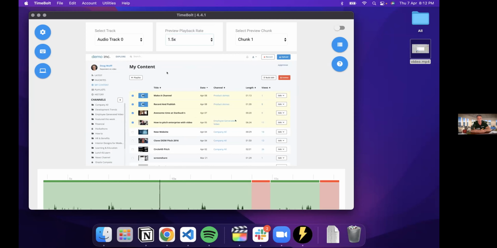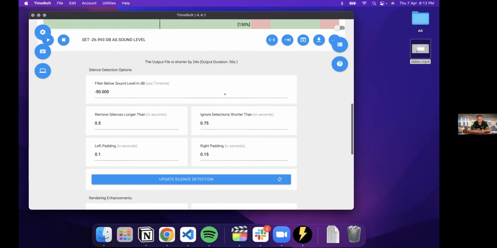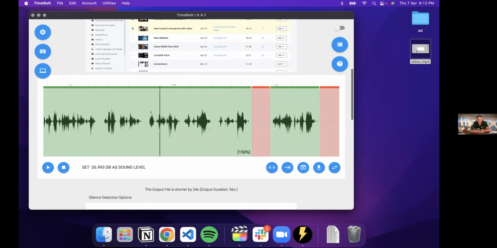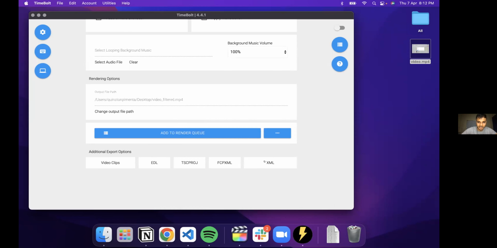Correct. Then we made a change where we're still working on this, but instead of calling this export options, we're calling it additional export options so that people don't get confused between these two. Makes sense. Great. So that's what's going to come in the next update. This punch in, punch out will also be available in the FCP XML and the XML, so if you export to Premiere Pro, it will still be available there. You don't have to do it manually, and it will be available directly if you render the video.